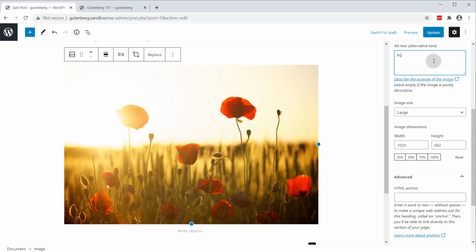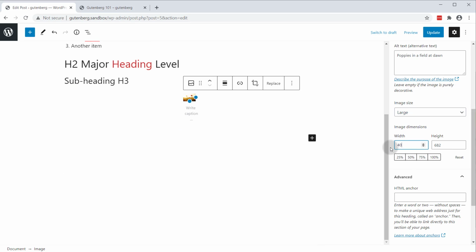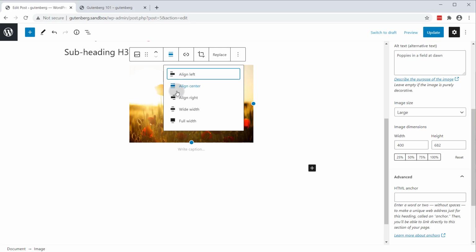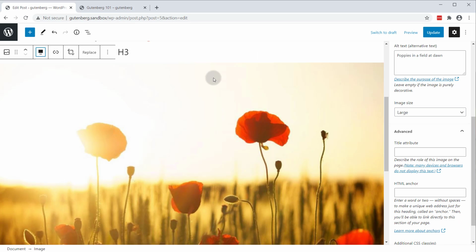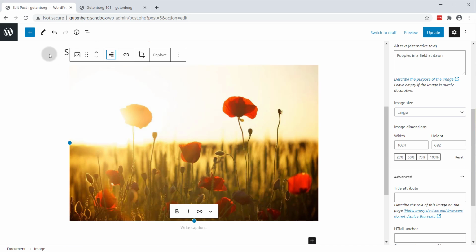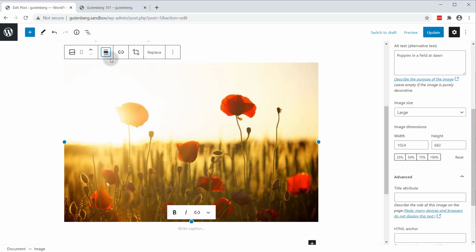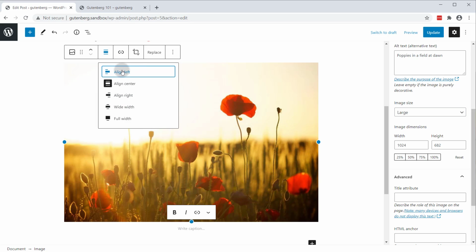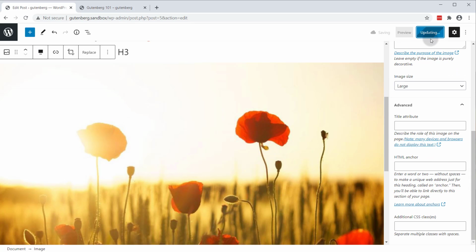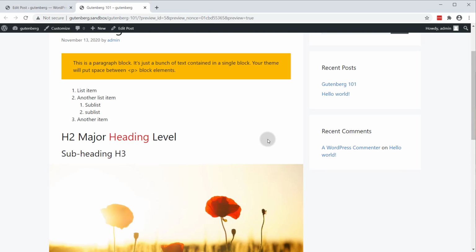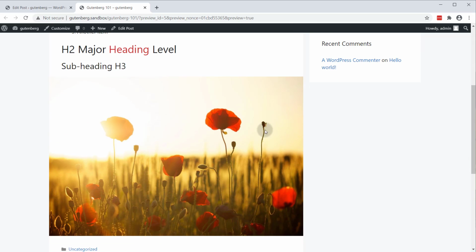Okay, and you can choose from the default image sizes defined by your theme, or you can set a custom size. We just make it with 400 pixels, and you can choose your alignment: left, right, center, full width. All these are typically defined by your theme, or you can apply custom CSS to tell your theme what to do with these different image classes. So we'll try a full width image for now, and if we go preview it, you can see that the image stretches the full width of the page.